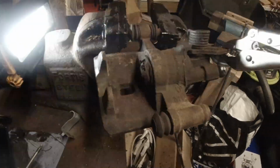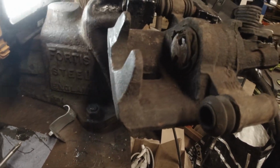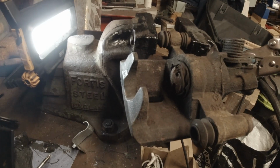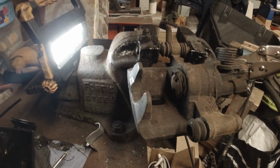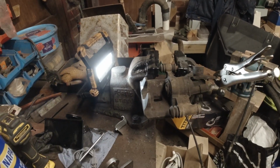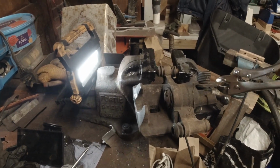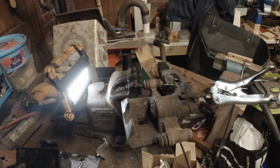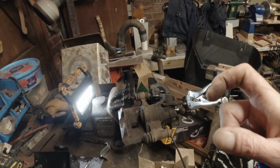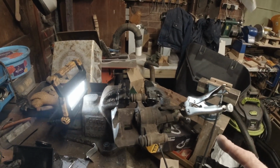Now if I move this lever, watch what the piston does. It goes in and out, and that's all it'll do, because I've just reset that caliper as far in as it'll go. That handbrake will grip on the disc, but all that's doing at the moment is taking up the free play that naturally occurs when you take your foot off the brake.